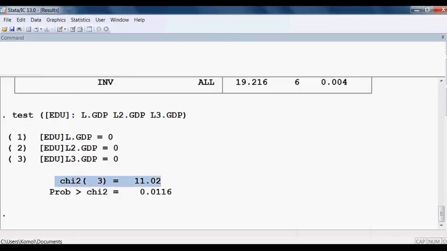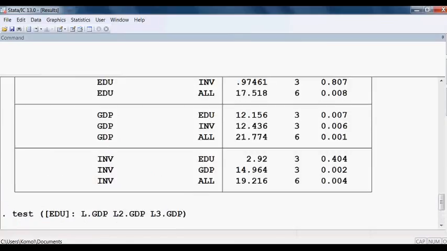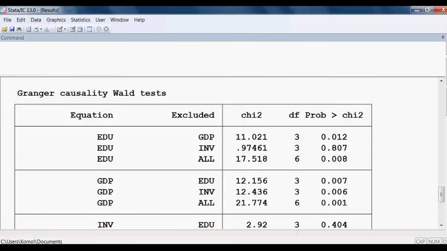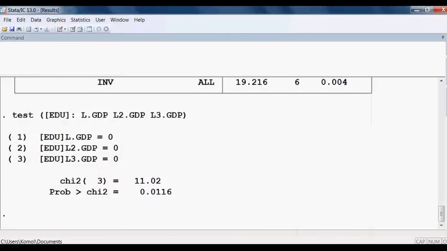The same result, 11.02 and 0.0116, we can see here, from the Granger causality test, and this one is the same. So there are two ways, two methods, to get the same result.